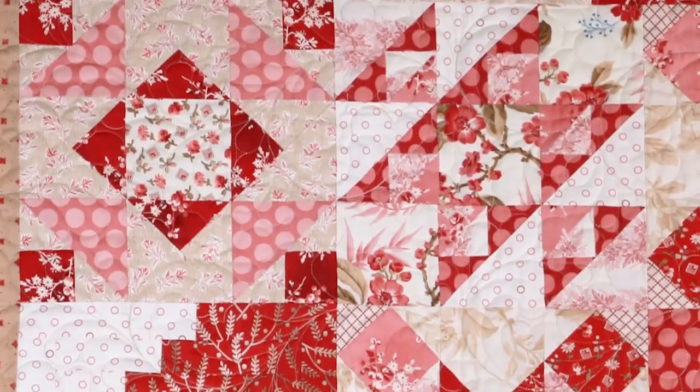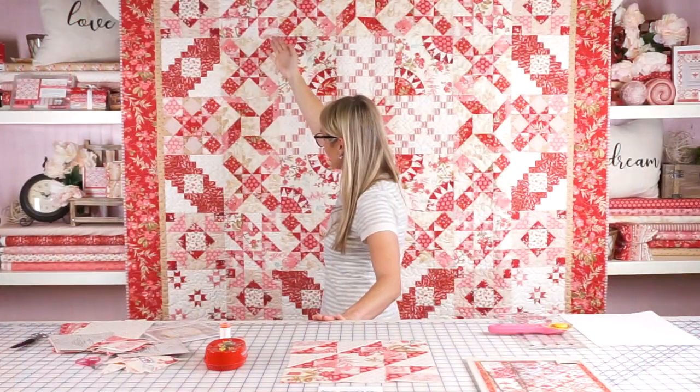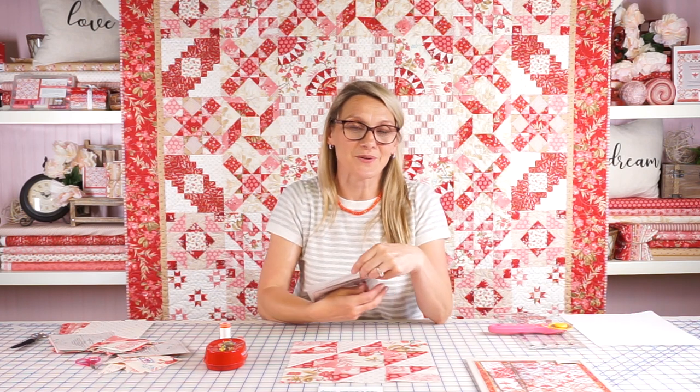Crazy in love — you are going to love this block right here! Look at how beautiful it is. You will make four of those blocks for your quilt. I absolutely love it, and I hope just like me you'll be crazy in love with making half square triangles on the spun triangle paper. I look forward to seeing you next month for another block!